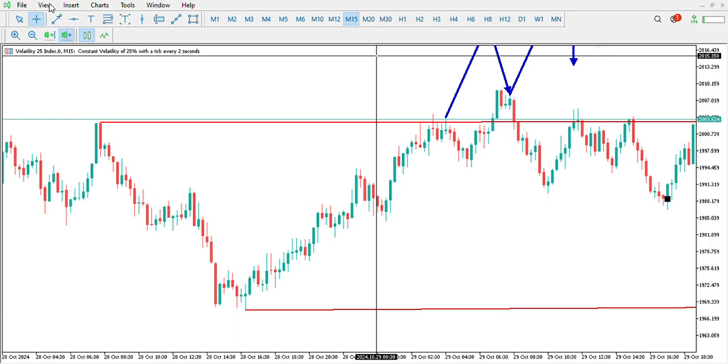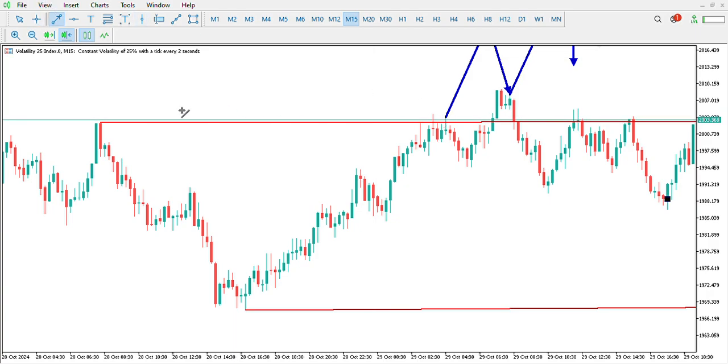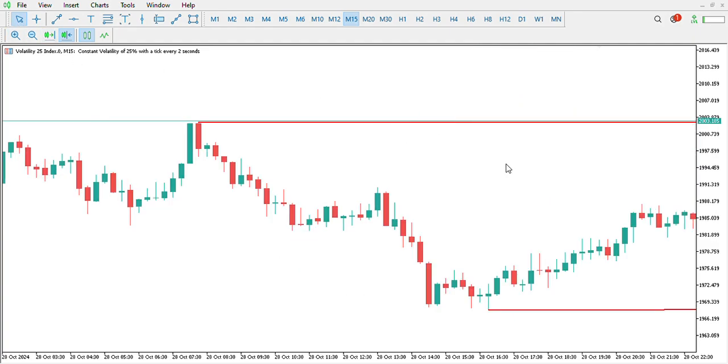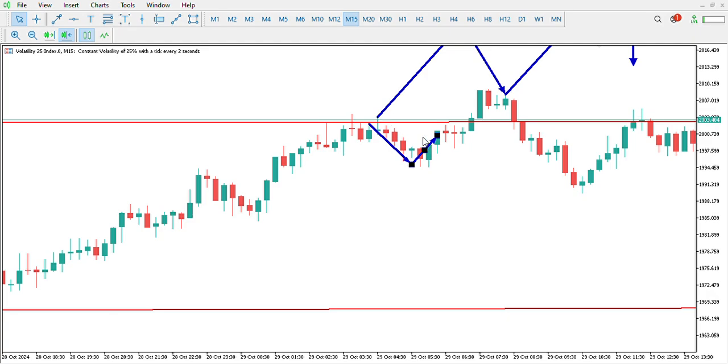It could have tapped this high and come back here as a retracement. Then I wait for this market to come back up to this point and respect this order block. This is my order block. I have not yet taught you about order blocks. So it must respect this order block. As it respects this order block, what will I do? I will wait for this market to come back and break this low, up to this point. Then I'll enter this market at this point here.